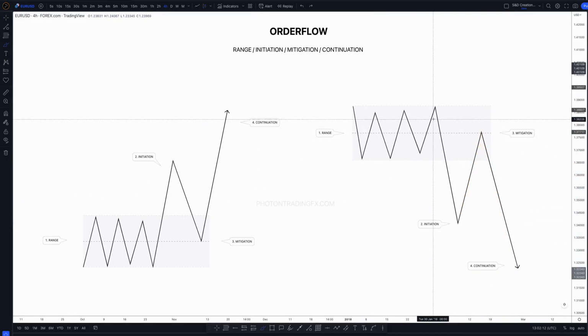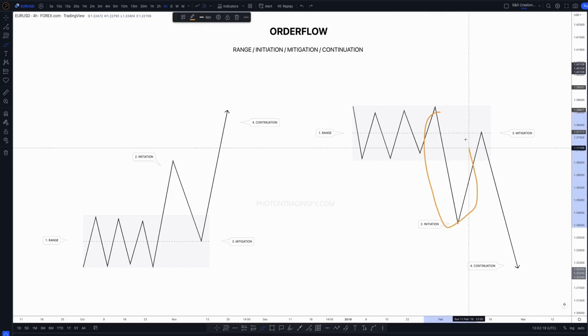So range, initiation out of the range, okay? So we're not trying to capture this move. We'll wait for price to come back, because when this has happened, the market's already showed its hand, okay? So we're patient. We look for where there is their clear intentions. You'll hear me talk about this a lot in the live market.